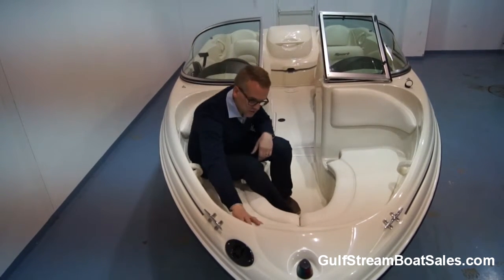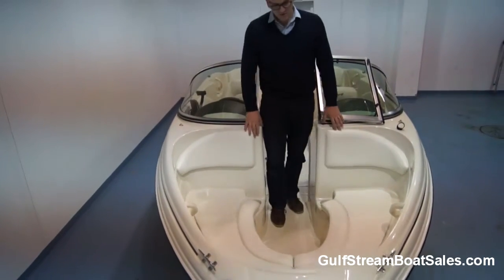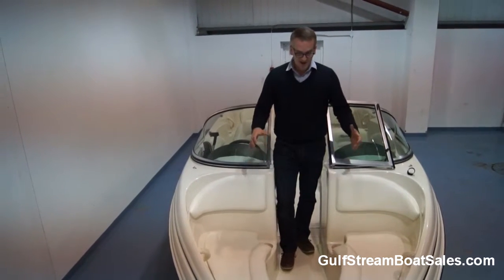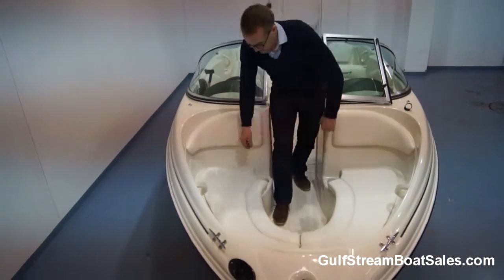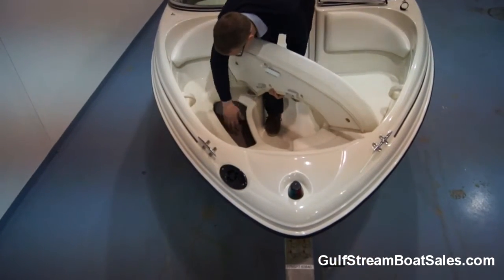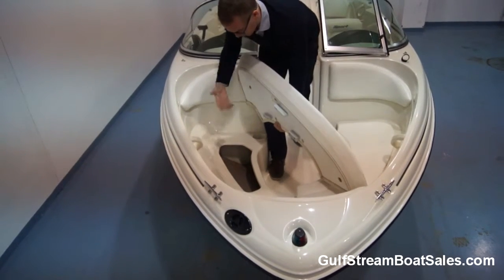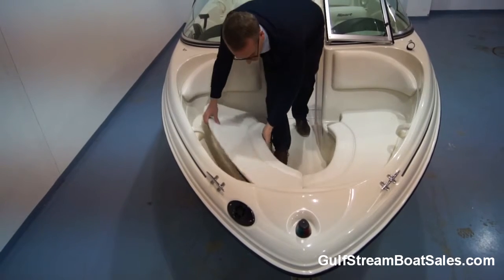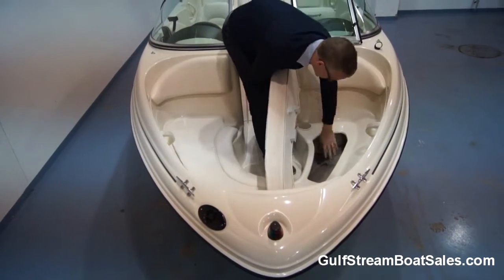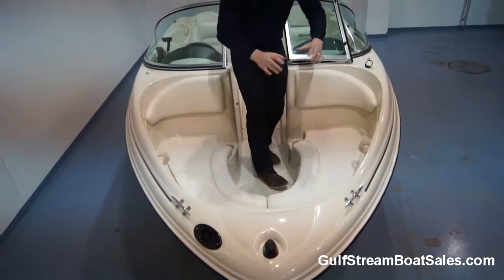We've got a little cushion here at the front as well. All the upholstery up here is perfect — the seat backs and seat bases are in great condition. The gel coat and everything's all unmarked. It's just a great extra bit of space to have on the boat. There's some storage in underneath here as well — carpeted storage bins, the carpet's in nice condition, no evidence of any water lying in there. Gel coat all around there is in great shape.